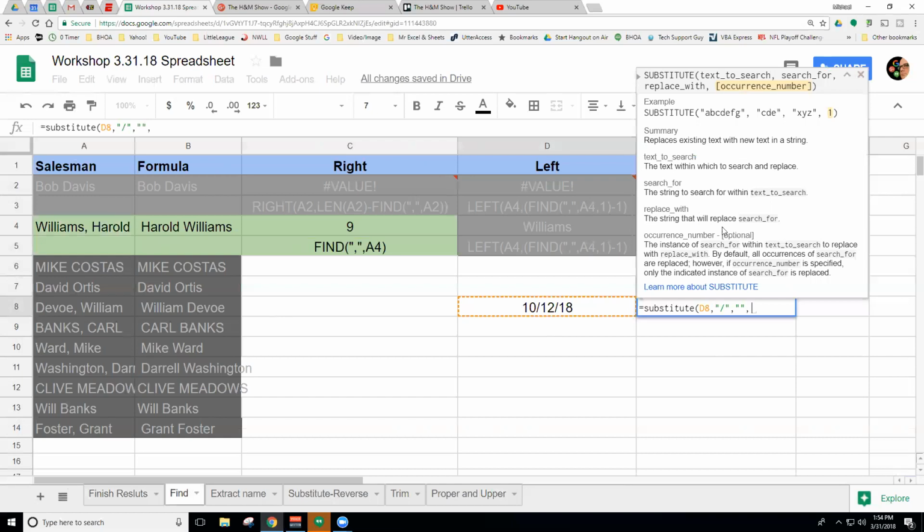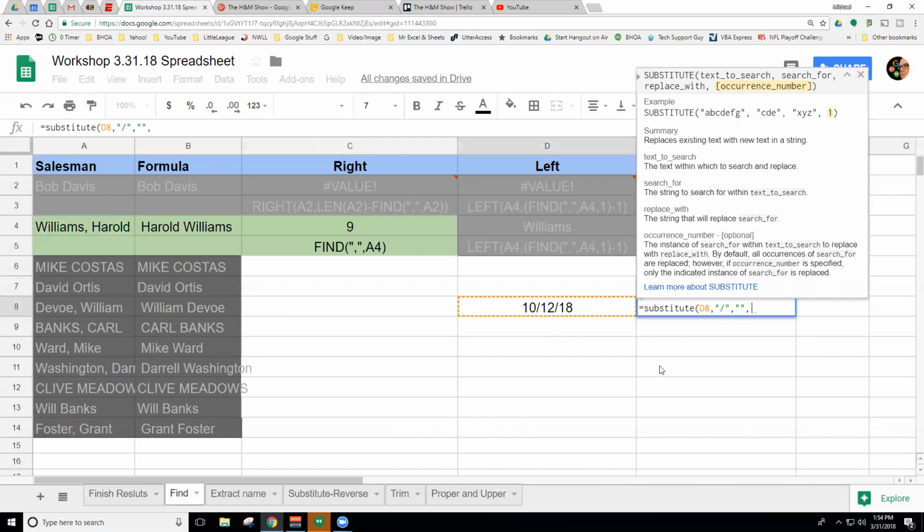So now let's see: text to search, search for, replace with, and then occurrences. This is the instance of search for within text to search to replace with. By default, all occurrences of search for are replaced. However, if the occurrence number is specified, only the indicated instance is replaced.